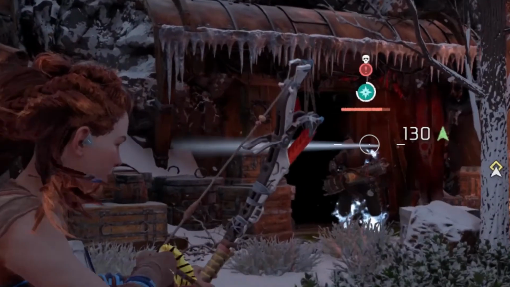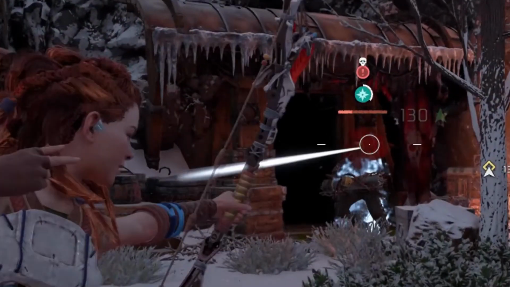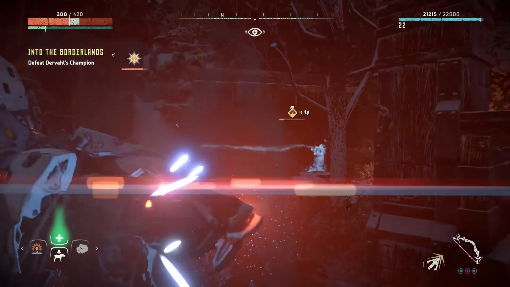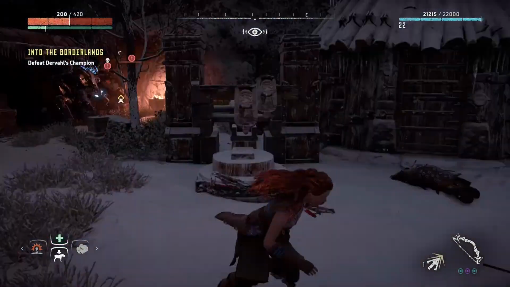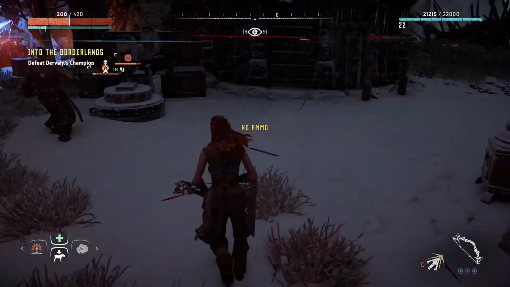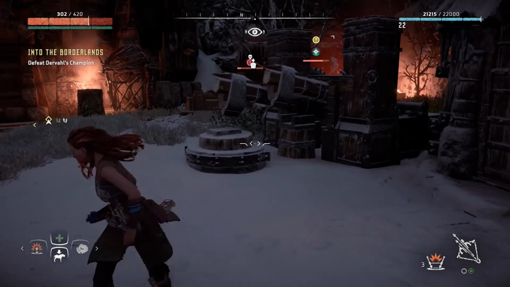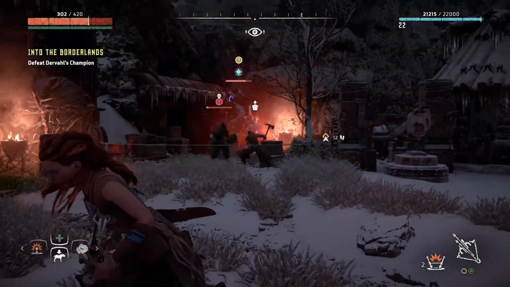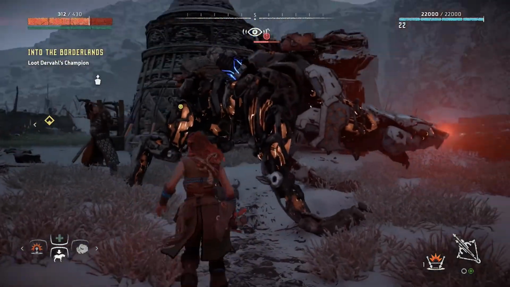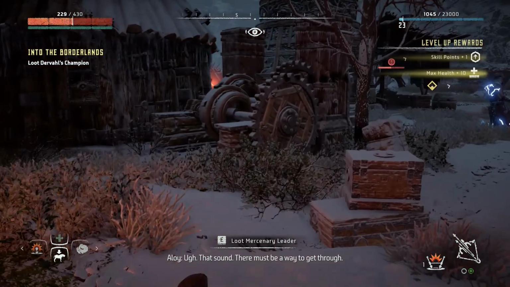Advance. Nope. Oh, come on. I was just doing such clean headshots. Why are you out? Oh my goodness, why is he out? Ursa must be in there. We have to get through. Oh, get out! Frick. Oh, that sound. There must be a way to get through.